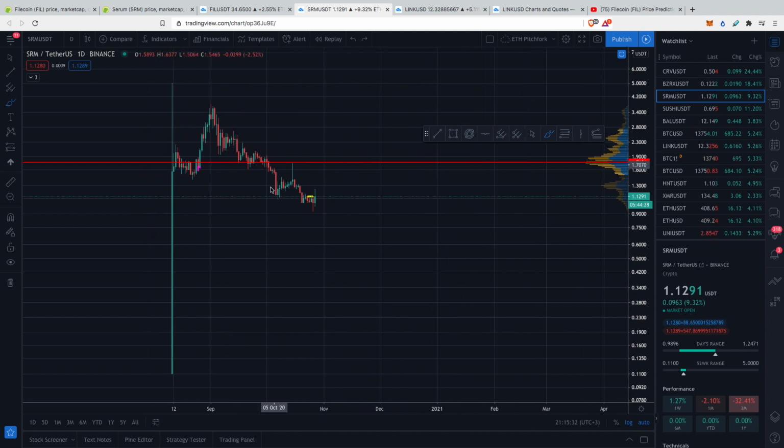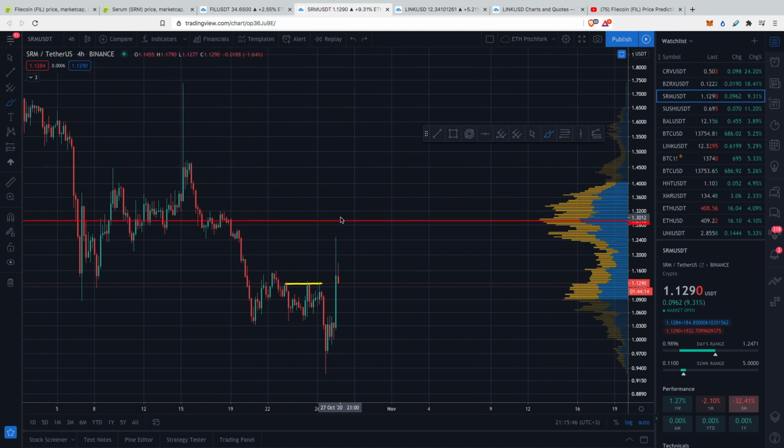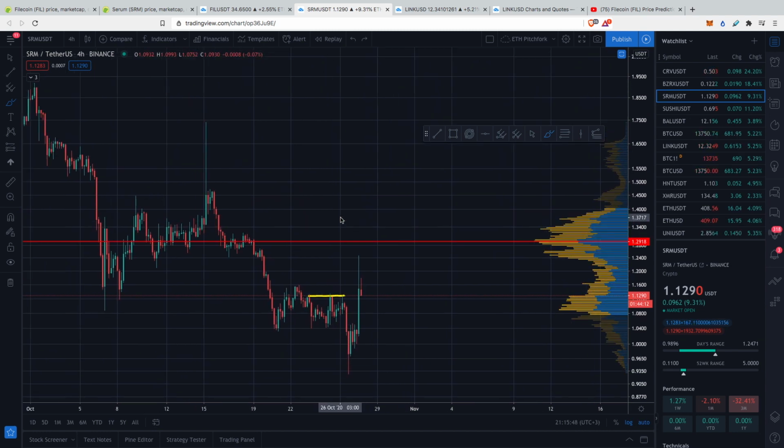And if you take a look at this daily chart, we are at the bottom of the daily. So as much as we are having a little bit of risk, it's not really that bad in terms of just holding it for a few hours, a few days. So I'm probably going to give this trade the next 5 days. Today is a Tuesday, so I'm going to be revisiting this entry in the next 5 days.